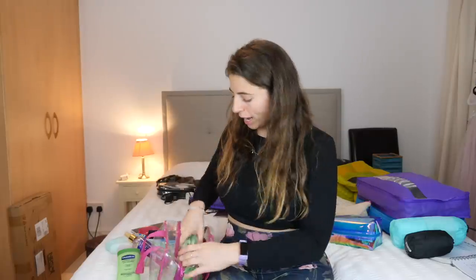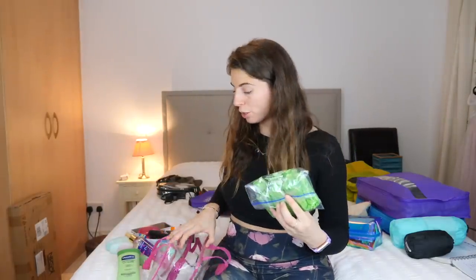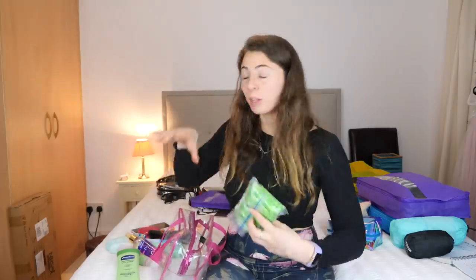And finally in this bag I have a bunch of tampons. I just wanted to stock up for at least the first month that I'm away. I stuck them in an extra freezer bag to go inside of my toiletries bag because in the past I've just put them loose in there, but then the plastic around them just goes really quite horrible when the items in this bag are a little bit wet. So yeah, I just wrapped them in a freezer bag this time.